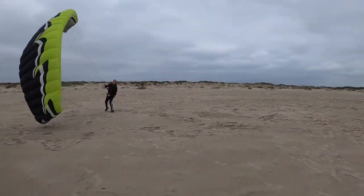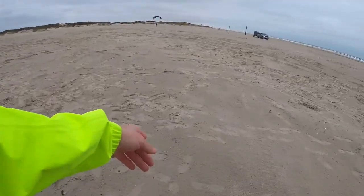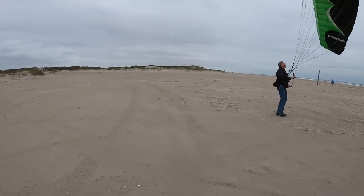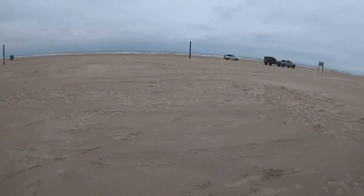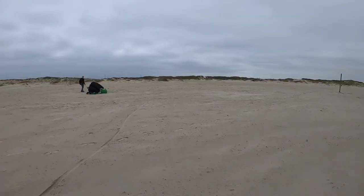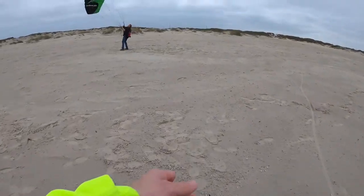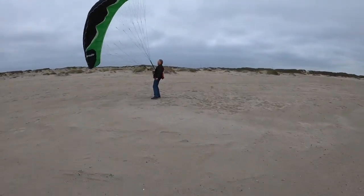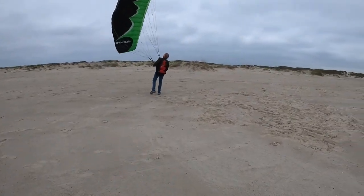There you go. Turn that way, run into the wind. There you go. A little more pressure. Quick, fast little movements. Be aggressive, stay balanced. Looking good. Left brake, run. So you ran the wrong way. You needed to run to the peak. Turn right, run into the wind, into the wind. There you go.